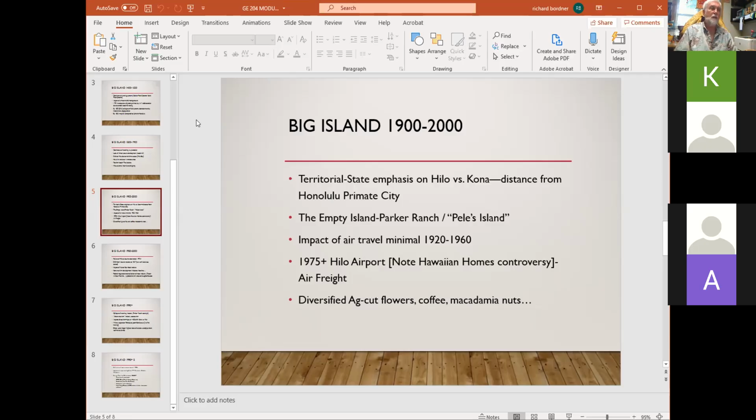So rather than that, what you got is the Big Island was marketed as the empty island. So you marketed to folks, you could go to Hilo, and if you spent a couple of days in Hilo, you could go to mysterious areas like Puna, say Pahoa. You could go down to Na'alehu, you could go down to South Point. You could go to these places where no one ever goes. So you're not marketing the island for the people, or even to a certain extent what's there. You're marketing the island because it's empty, in the same way that parts of Nevada are still marketed today. So that becomes one of the connotations.